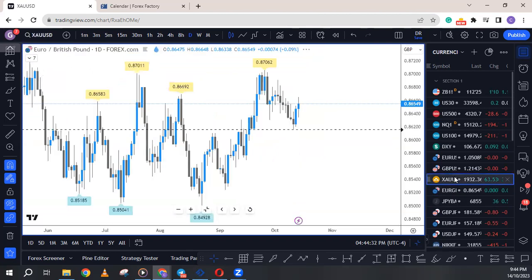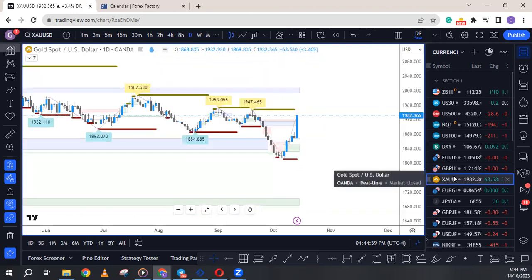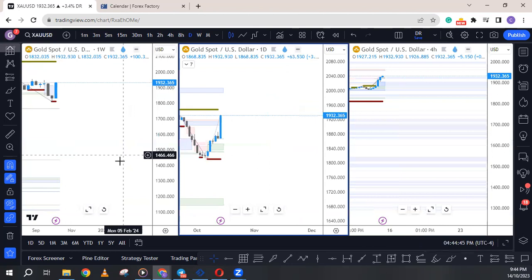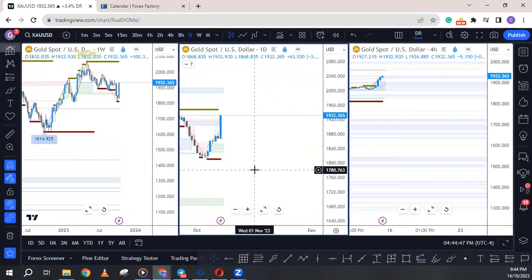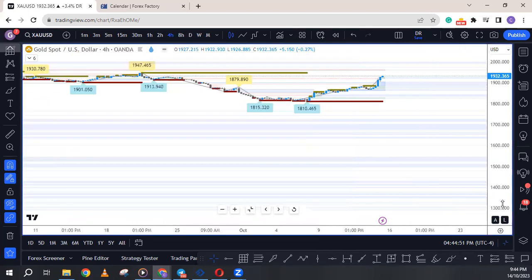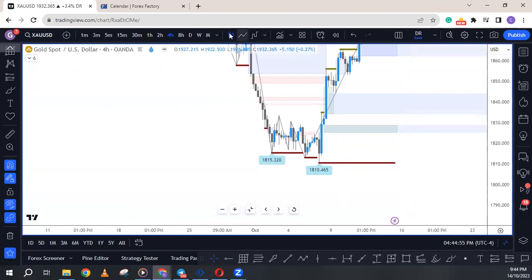So the next one we're going to be looking at is gold. Gold was interesting. It played out perfectly. Go back and watch what I said last week for gold. It played out well. My only concern with gold was the way it gapped the move on Monday. It didn't retrace. That was where I had an issue with gold.